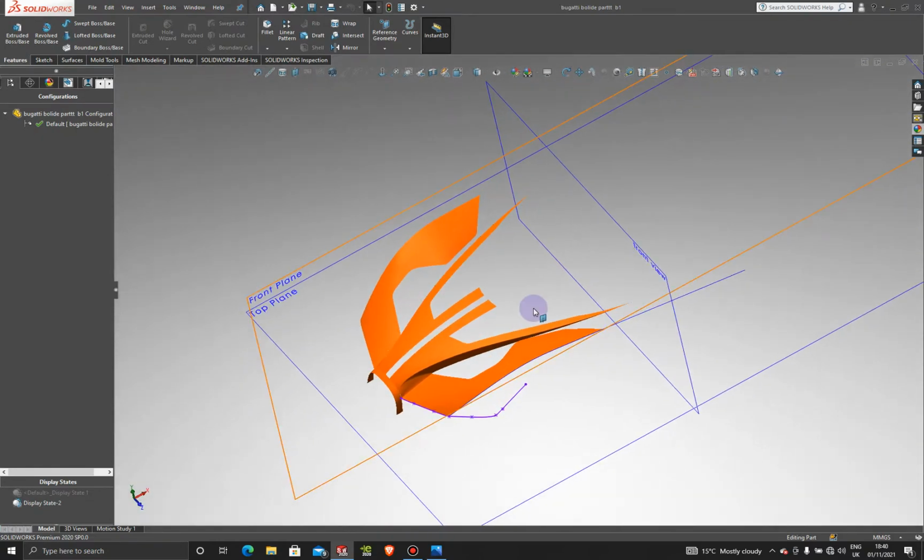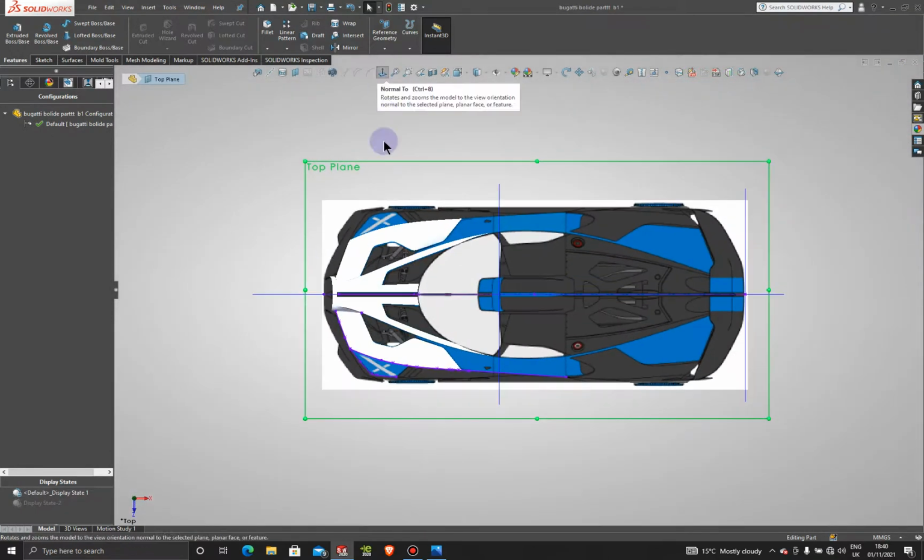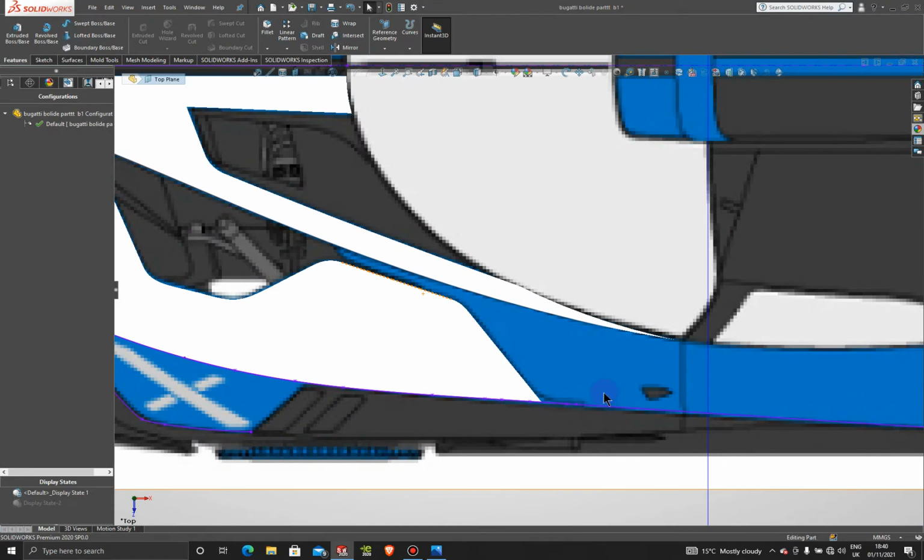So first thing we need to look at here is we're gonna jump into this view and we're gonna jump onto the top, and we want to add a little bit of surface here, just a tiny bit of surface, more like some more tiny curved surface area in this section.